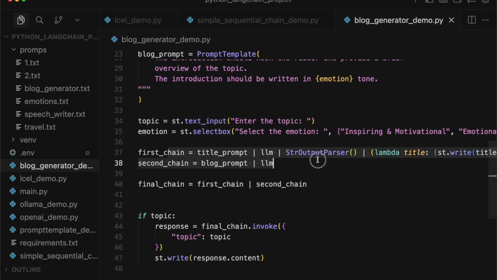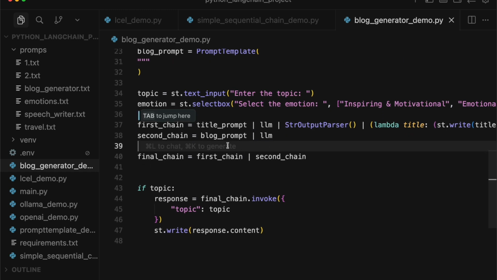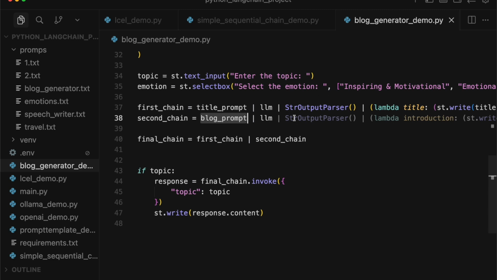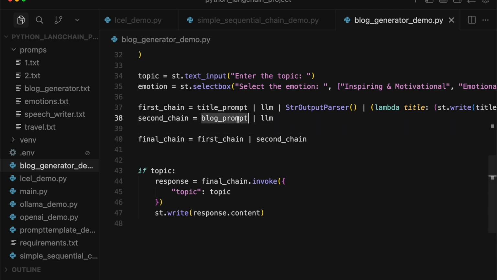So the first chain will work as it is because it needs to generate the title, and then in the second chain, after blog post and LLM, we need to get the second parameter for this blog prompt. So in the final chain we get the response from the first chain, which will be a title.